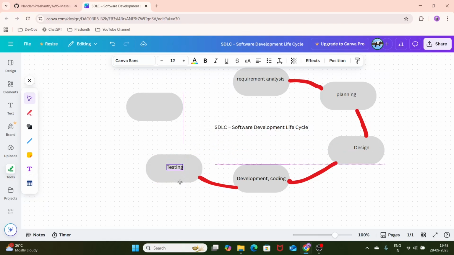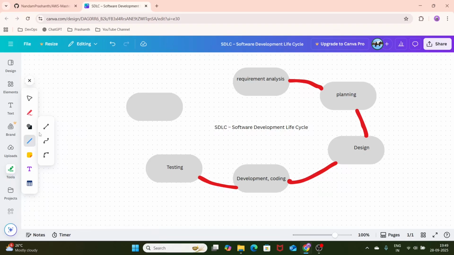Now in the testing, the appropriate testing team, whoever the assigned person is, will ensure the software works as expected without any bugs. The developers or the respective person will be writing the code, and after completion of the code, the testing team will test it and ensure there are no bugs. And after the completion of testing, they will be deploying the code.